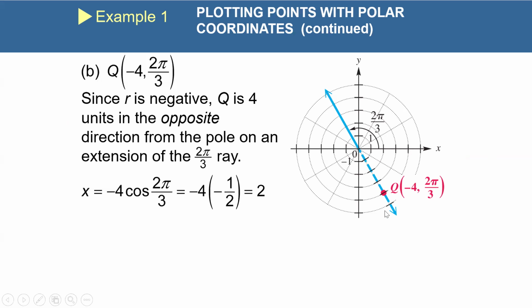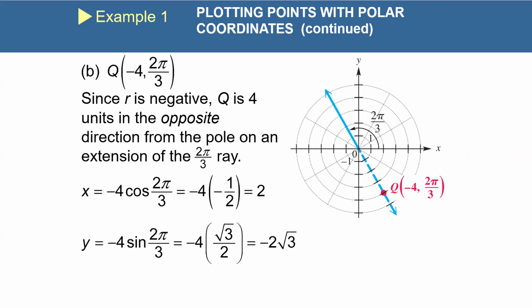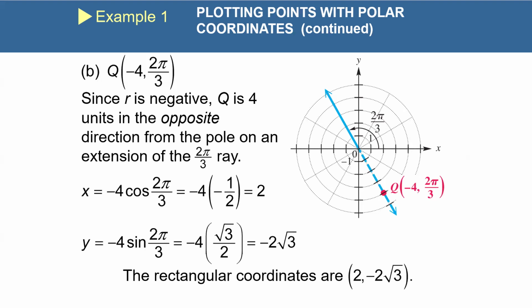All right, so now to convert from our polar form to our rectangular form, it's always going to be the same. x equals r cosine theta, and y equals r sine theta. Yes? So now we have those values, plug them in, and ta-da, we have our rectangular form. So our rectangular form would be 2, -2 square root of 3. And it should make sense because are those values in quadrant 4? Yes.